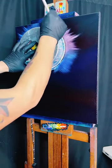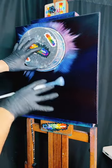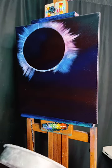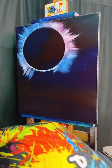Are we ready? Are we ready for the portal? We got it all ready to go, right? All of our brush, all of our color. Are you ready to go? Boom! Look at that. We got blue, we got crimson, we got blue down here, a little bit of purpley over here. All depends on how you lay those undercolors down.